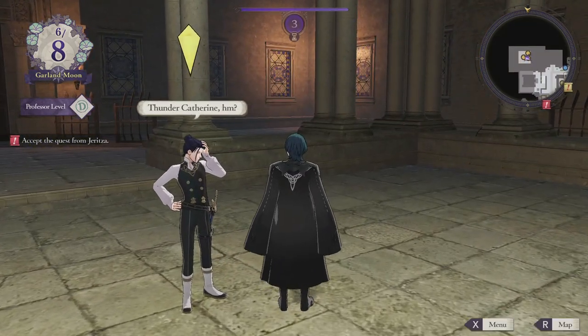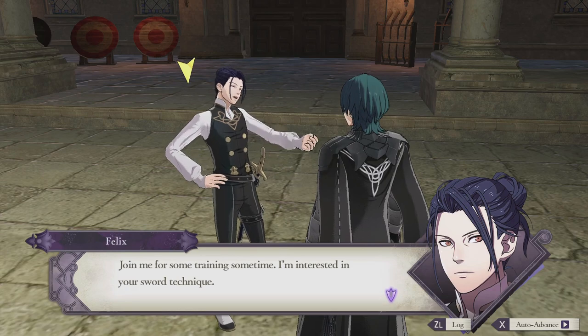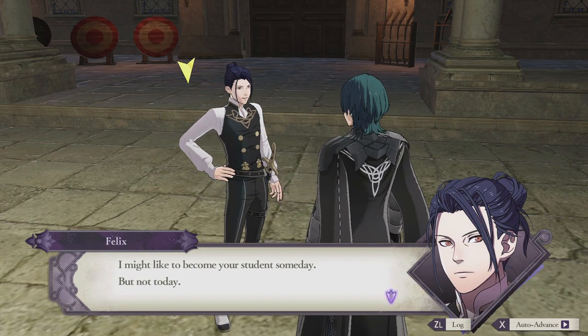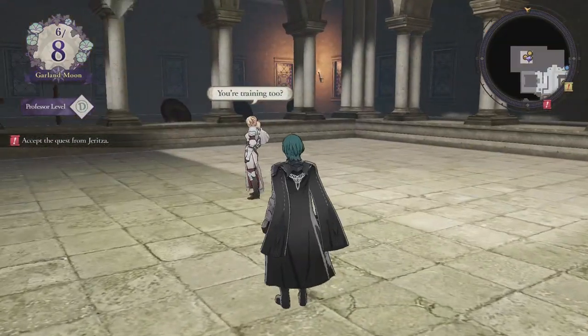I say I'm going to try and recruit Felix. Felix? You should spar with her. Welcome to the team. Join me for some training sometime. I'm interested in your sword technique. I might like to become your student someday. But not today. Oh no. Speed and sword. We're not there yet.